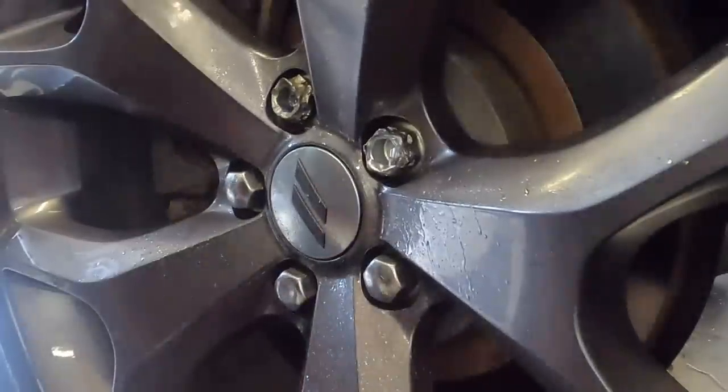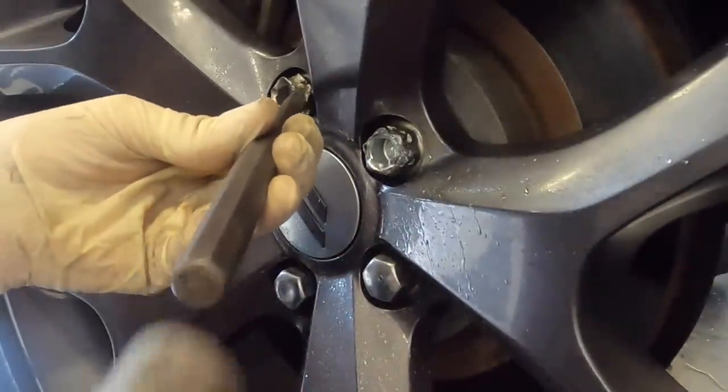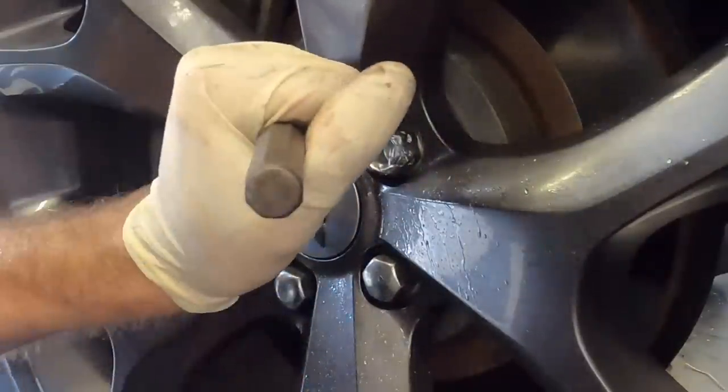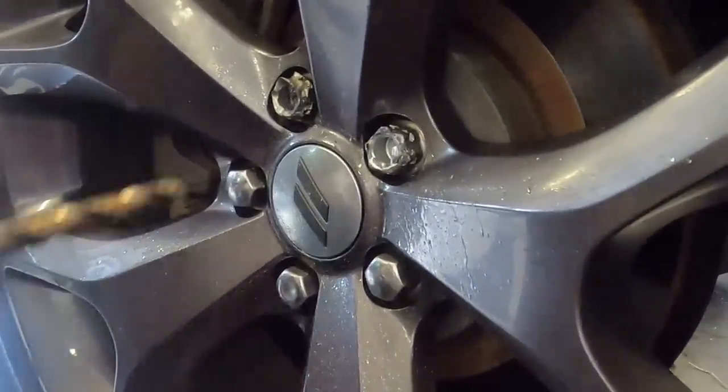This one came apart a bit easier, so I'm gonna scale it down. Man, maybe not. Let's clean up those burrs that I made.